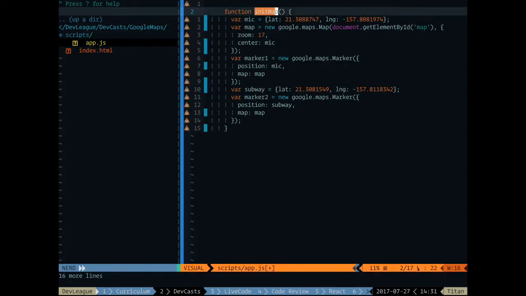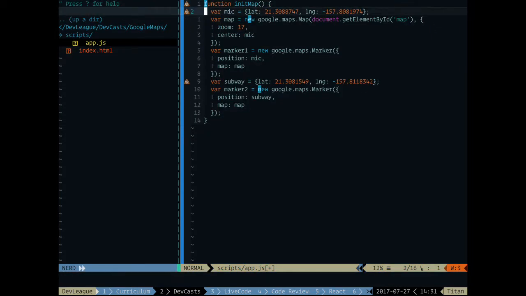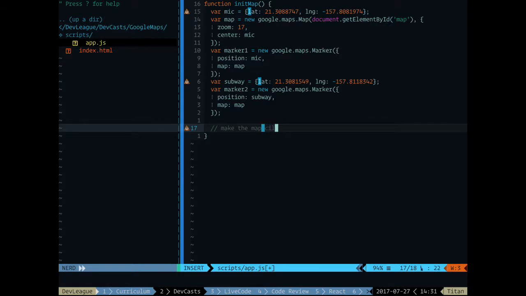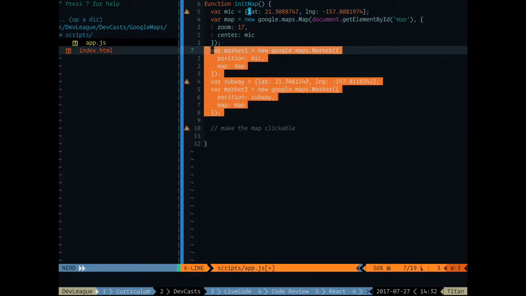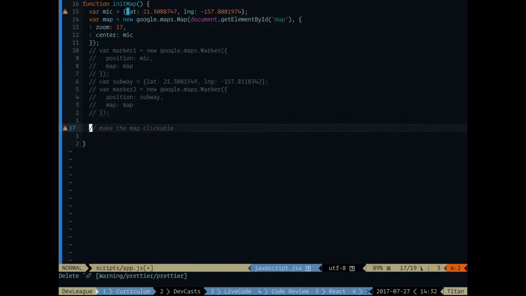All right, so we have our init map here, our main function. I'm going to use this as a reference, though I'm going to create some new goals. Our new goal is to make the map clickable. All right, so we'll start with that. How do we do that? All right, so I know I need a map, and we'll start with that first. Okay. All right, so this is our goal, making a map clickable.